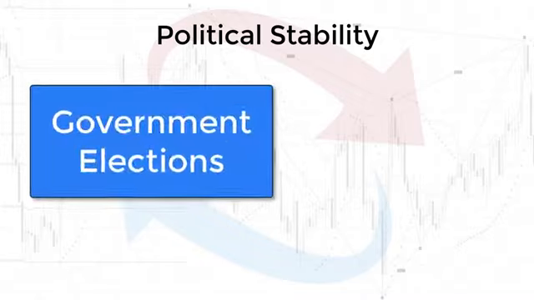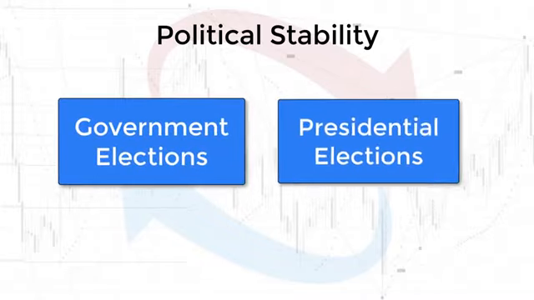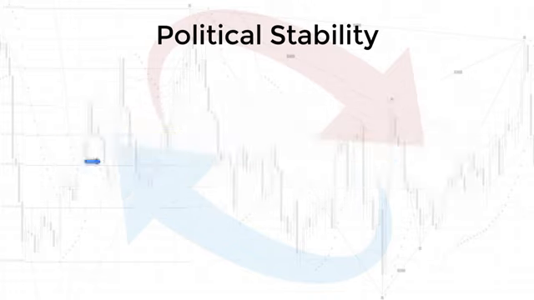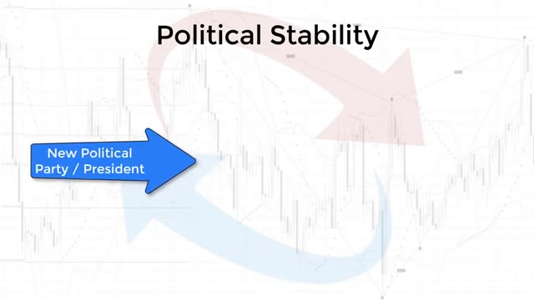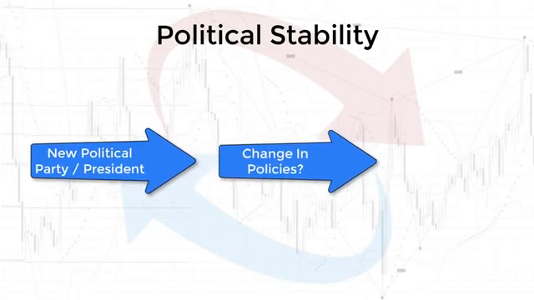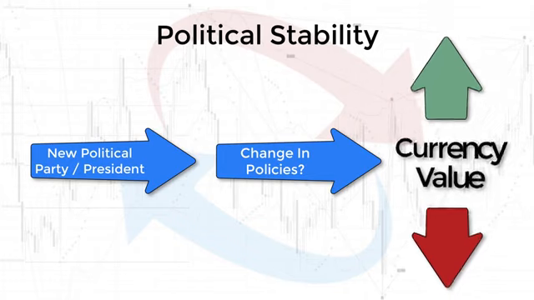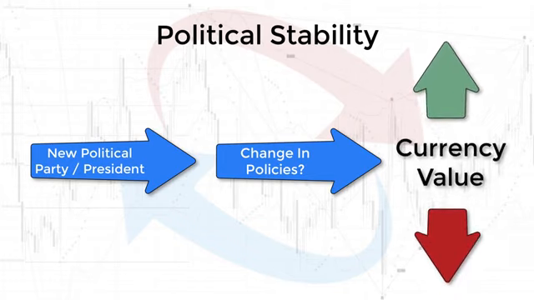Significant political events like government general elections and presidential elections can have huge effects within the currency markets. Markets generally like the status quo. A newly elected party or leader brings with it uncertainties because of potential policy changes promised by the newly elected leadership. If the changes are perceived to benefit or hinder the country, the currency will rise or fall in value. Uncertainty means an increase in risk. Money will generally flow into safe haven assets and currencies like the Japanese yen and the Swiss franc.